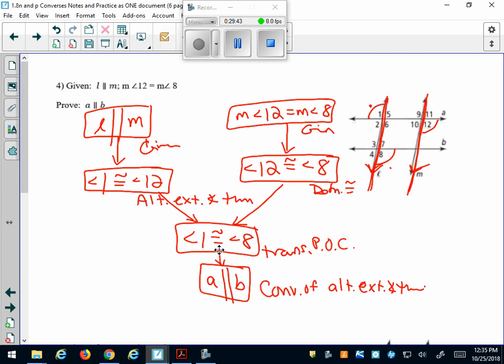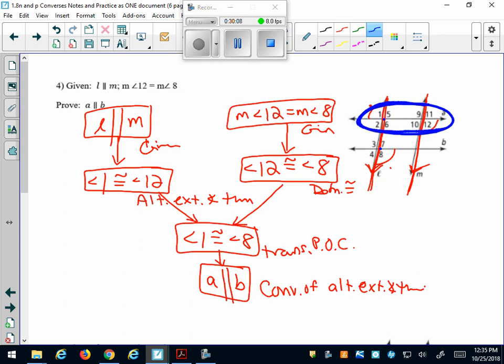Okay, so do you see how important it is to establish what you know and only make relationships in that direction? Since we knew that these two red lines were parallel, we could only make relationships between these two, right? We couldn't go from here to here because we didn't know the lines were parallel. So the only relationships we really could establish given to us were between those two sets of 4, right? Then we linked it to the other way.